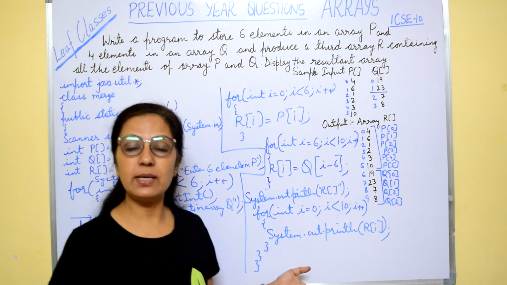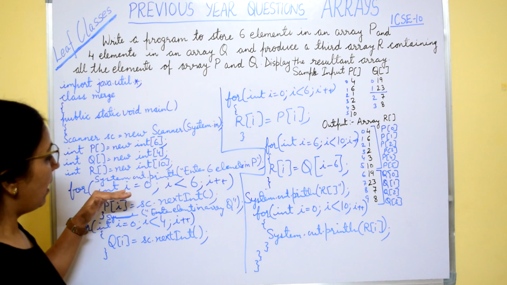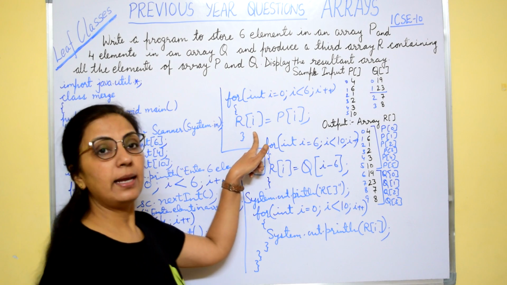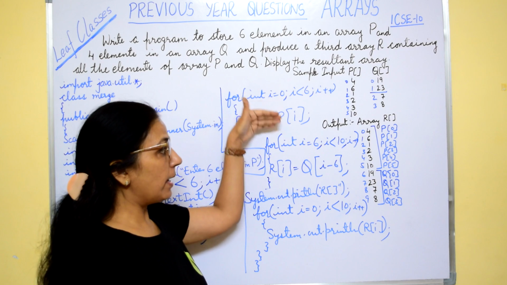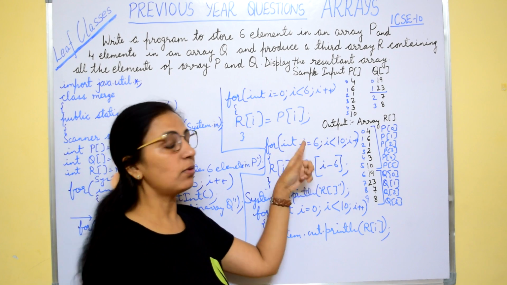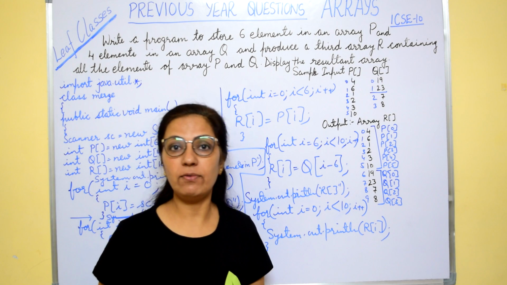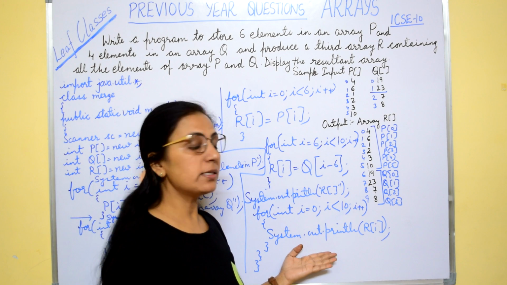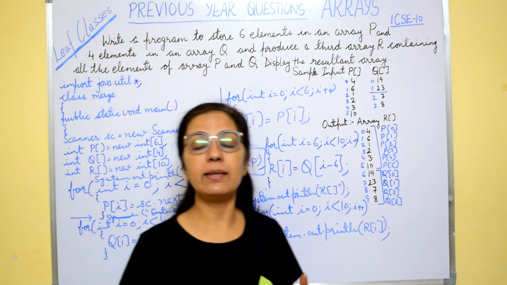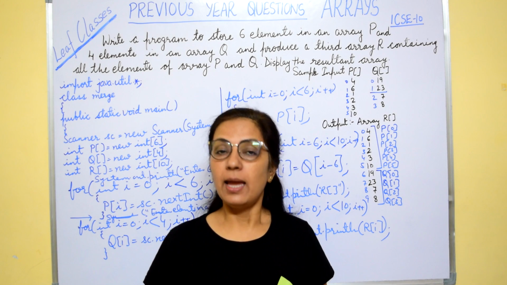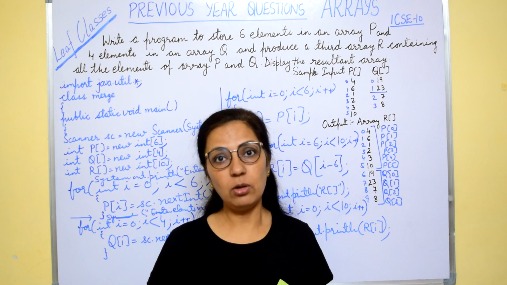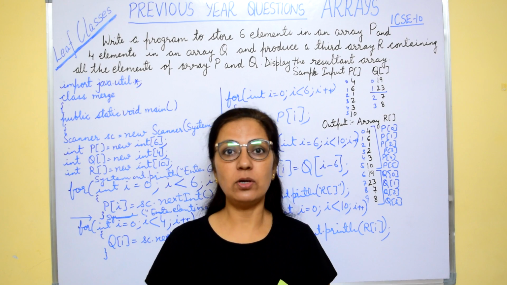So children, this is a very simple question. Here you have entered the array elements in array P and array Q, and stored the array elements in array R. One loop from 0 to the 5th index number and then the next from 6 to 9. And then finally we will print the array elements of the resultant array, that is array R. And always keep in mind that whenever you are printing the array elements, all the array elements you have to print, the loop has to be used. So I hope it is clear. Now we move on to the next question.